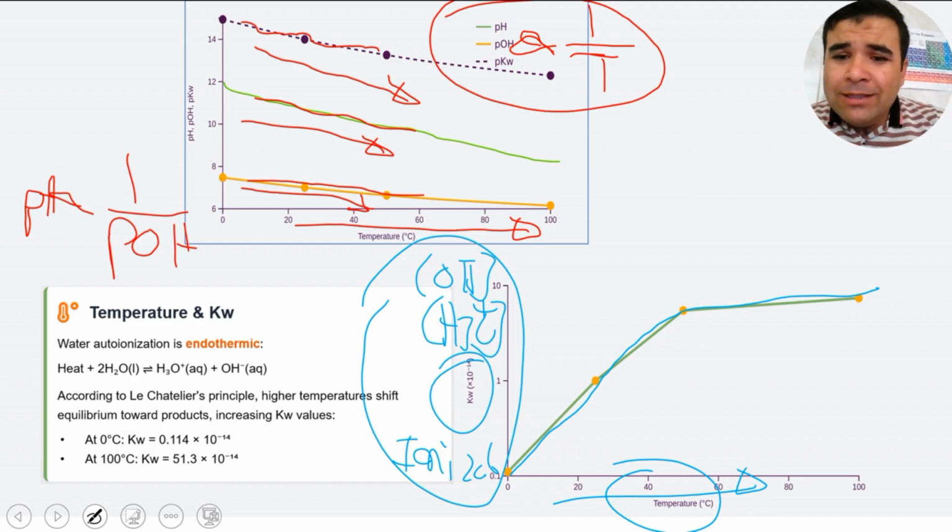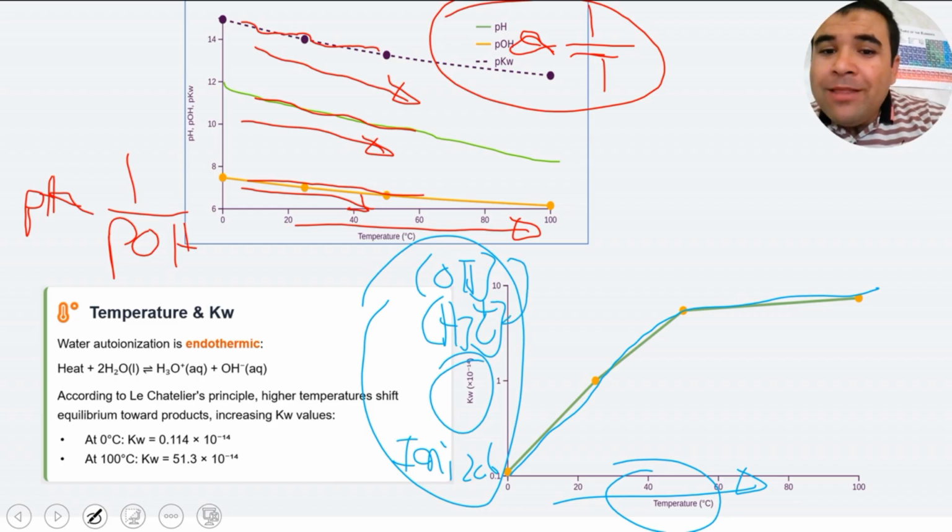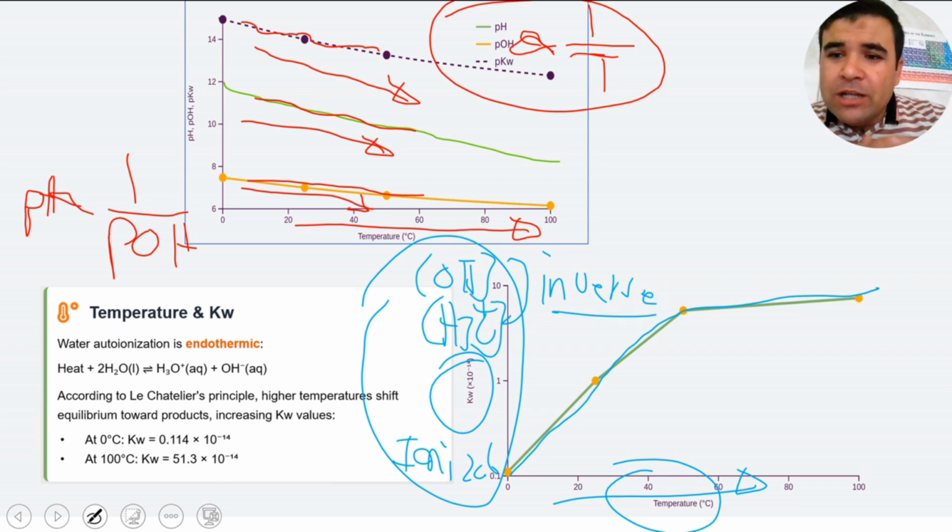But we should know that the hydroxide and hydronium are inversely proportional with each other. Inverse. As hydronium increases, the hydroxide must reduce to keep the constant value of Kw. Whenever there is a multiplication between quantities, those 2 quantities change inversely proportionally.